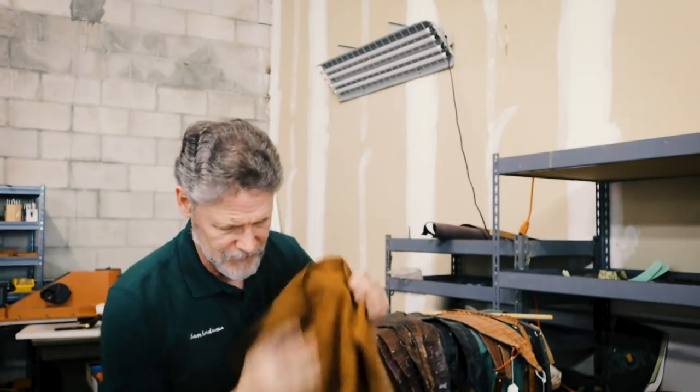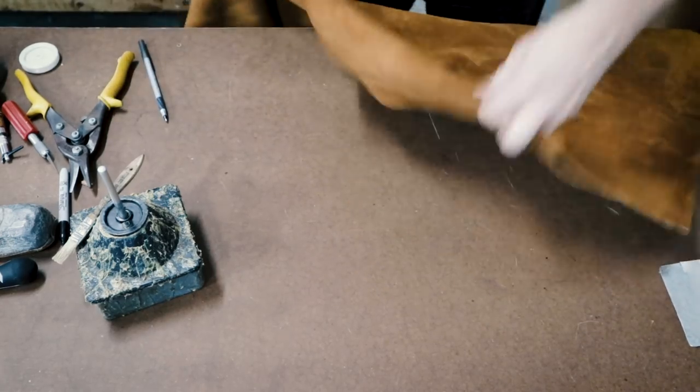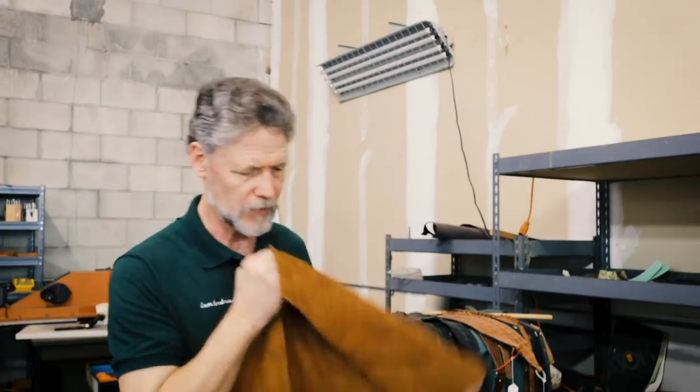Flip it to the good side. Getting myself turned around.